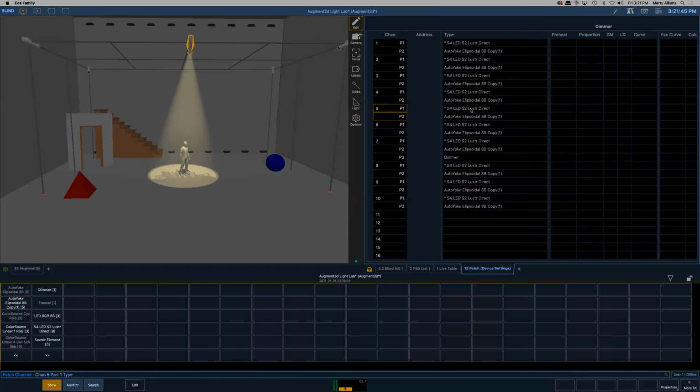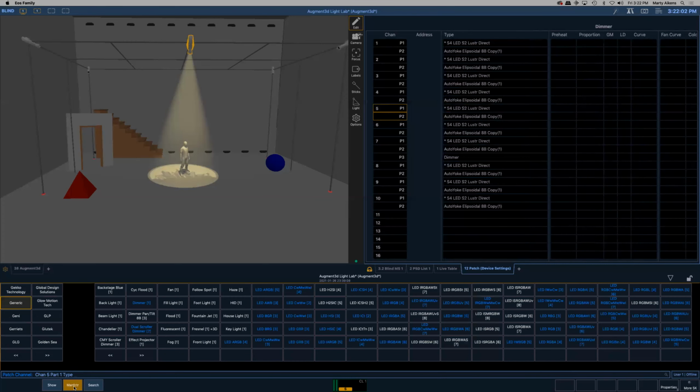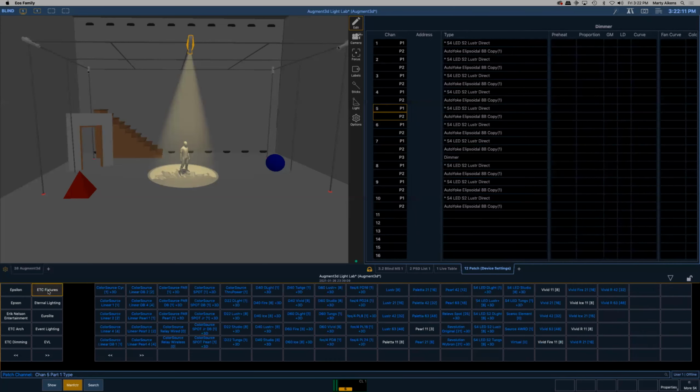If I click on that, I can also choose from a lot of other lighting instruments, hundreds of possibly thousands of lighting instruments that ETC has created inside Nomad. One of the ways to do this is to look by manufacturer. One of our most popular manufacturers of lighting is ETC, who makes this program. So here's a list of all the types of fixtures that they have created for this program.